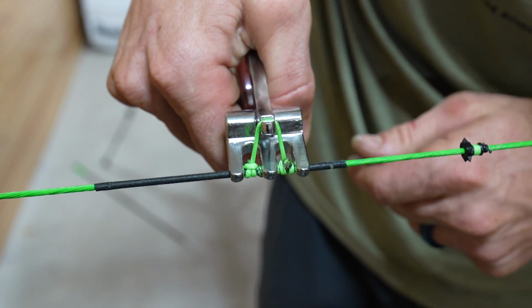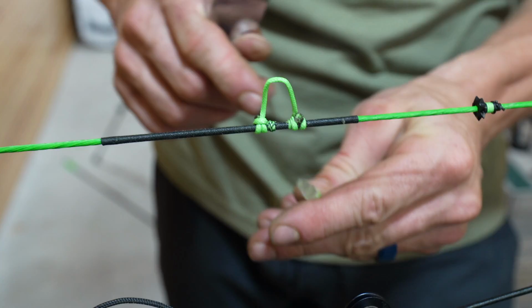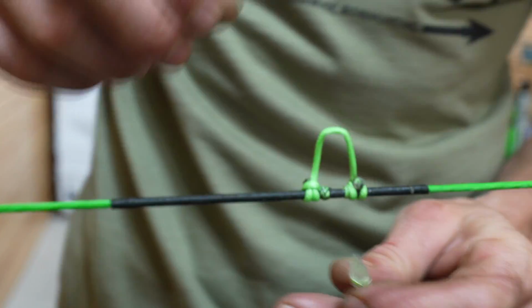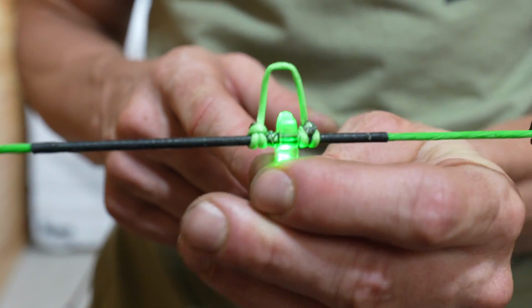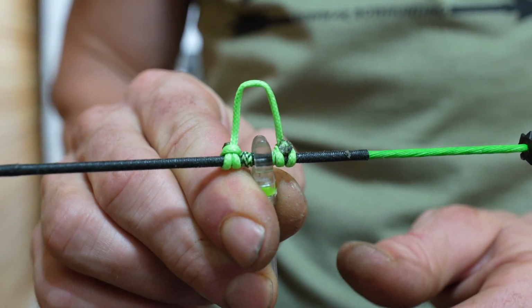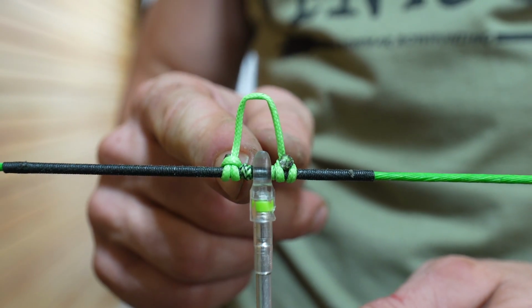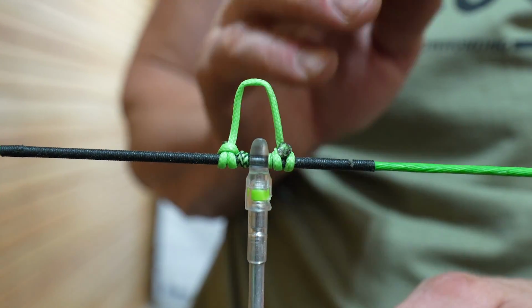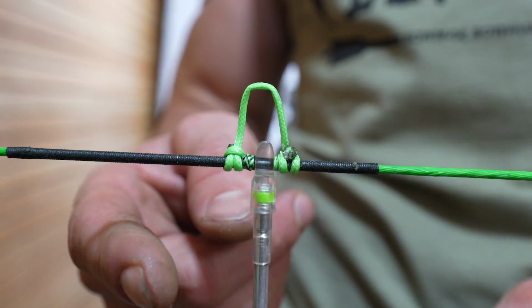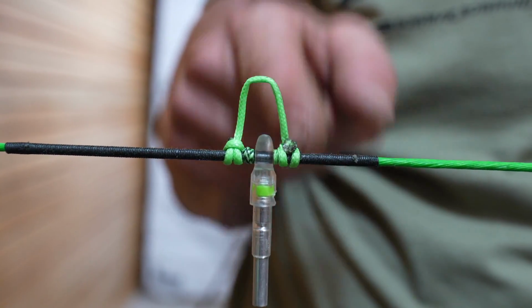I'm just going to cinch that sucker down. And there you go. You can obviously see, this is important to see. You can see that the serving on the bottom, it's got a little bit of play there. You can see that play really nicely. Okay, and you can see the serving on the bottom is bigger than the serving on top. That is important, because if it wasn't, this sucker would be pointing like that at full draw. But now it'll be pointing straight down.